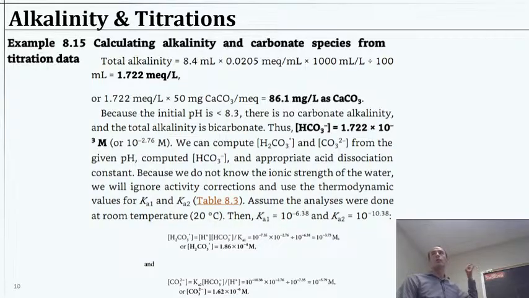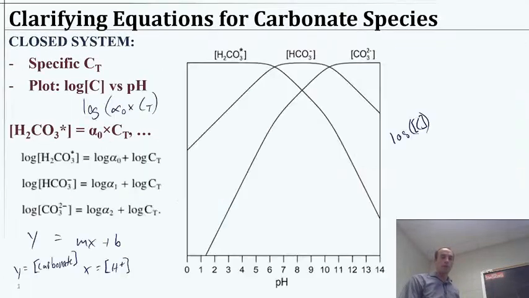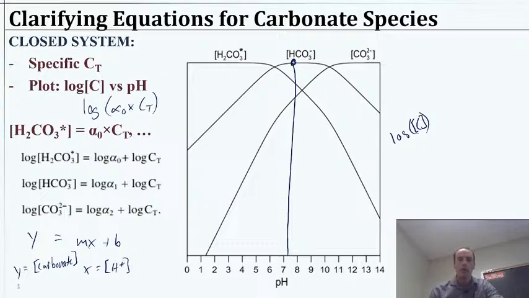At pH 7.2, we'll see it's almost all bicarbonate, right? We'd have to go below, I think that the next K value, pKa1, comes at 6.3 or something. So we could just take a look at the graph here. Yeah, sure, either one of those. And say, well, at pH 7.2, yeah, almost everything's bicarbonate. So we're good to call the C total whatever that was in terms of the bicarbonate alkalinity we calculated. So that's how they did it. They said, well, that's going to be C total, and there we go.